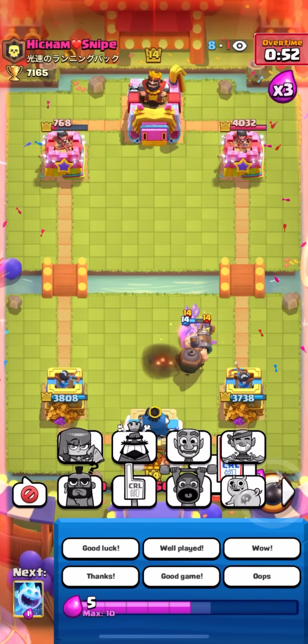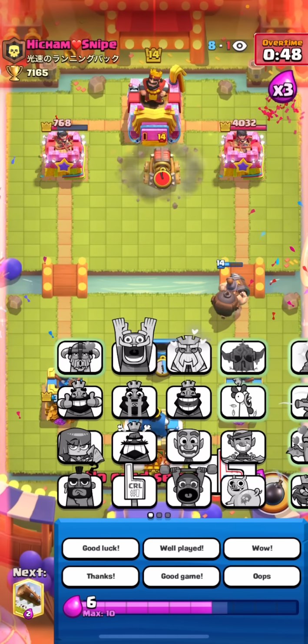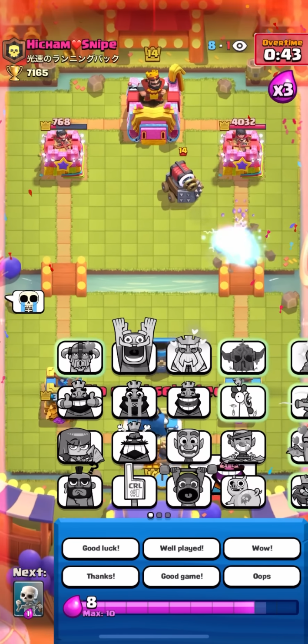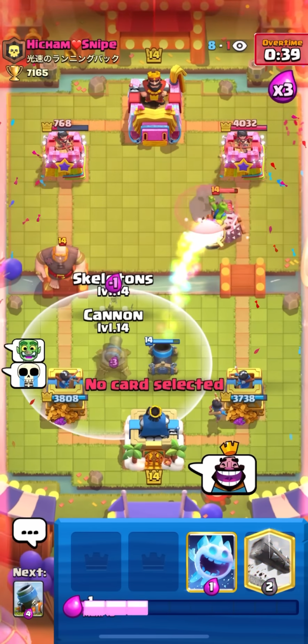Alright. He's only touched my tower with spells. Alright, okay. I'm just gonna keep defending. I know I could just cycle 2 logs and a rocket, but I feel like I enjoy this a bit more, just to make him sit here and wait the whole time.